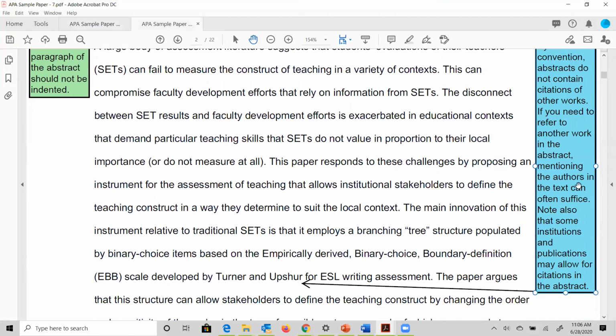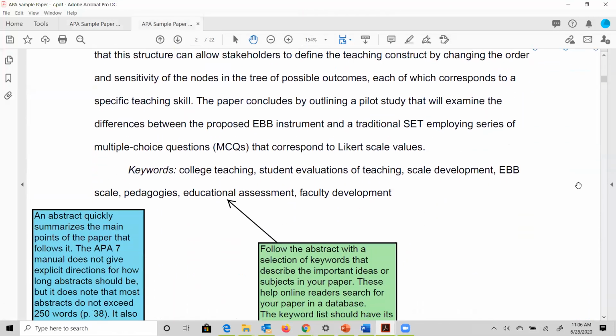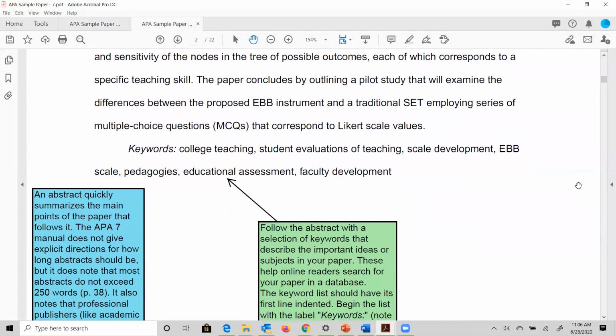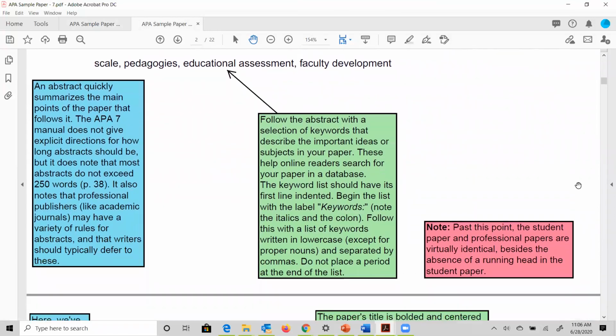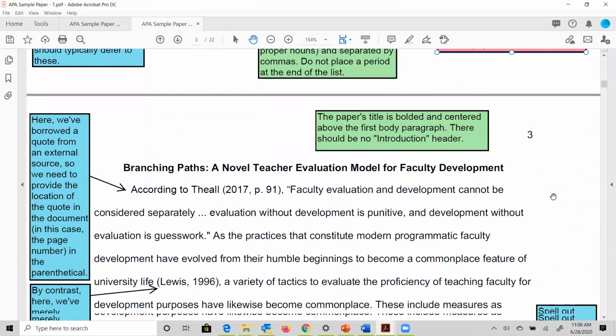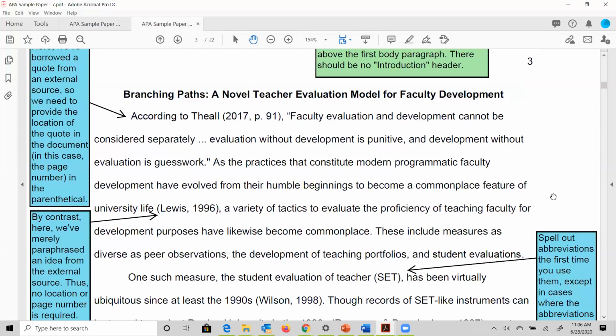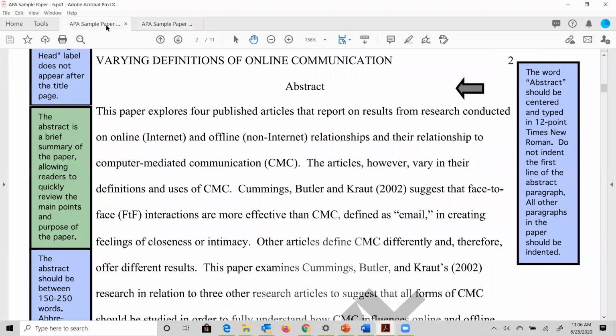However, it doesn't tell you how many words it should have. And you'll see there with keywords, we also see, let's see, the introduction and so on. So if you compare these two papers side to side, it will just help you to have a more robust paper for minor project 2, but also with your major project in this class. I want you to be able to use this.